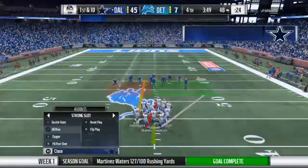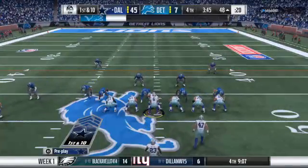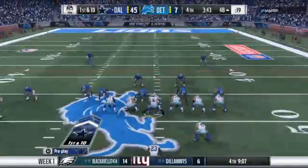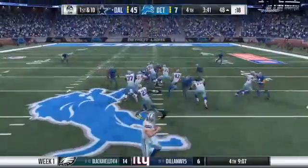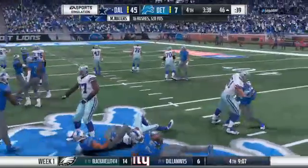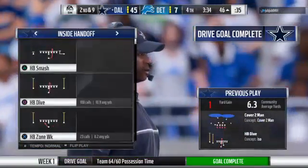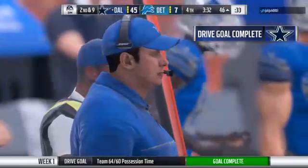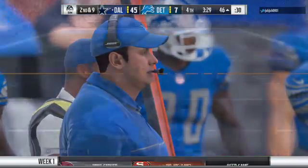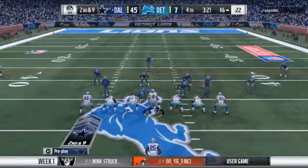Almost unstoppable on the ground there as that one is good for 39. And he'll give it here to his running back. And he'll get this down only to about the 46. Just a yard on the first down carry, so it's 2nd and 9. Nice job by that defensive front there to hold him to a short gain on first down. Well played, I must say. Yeah, only getting 1 yard. There was no room to run.